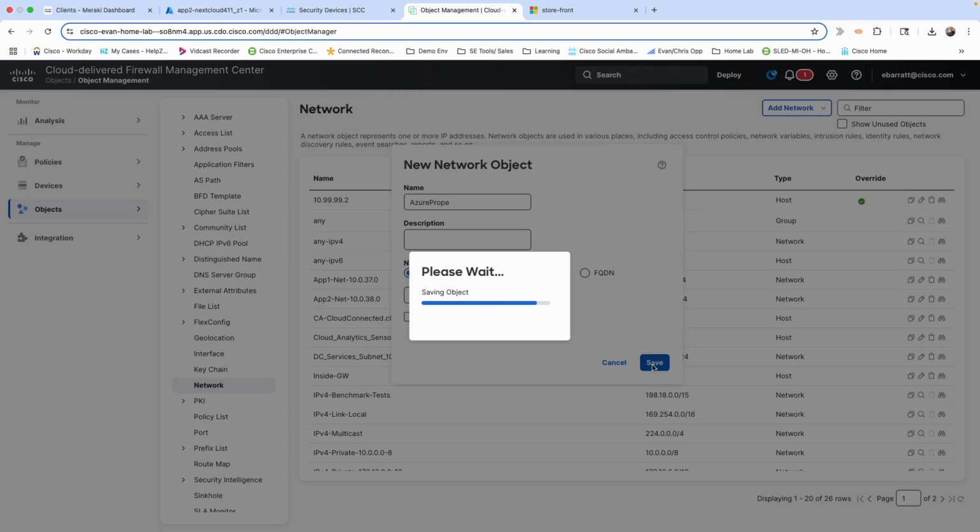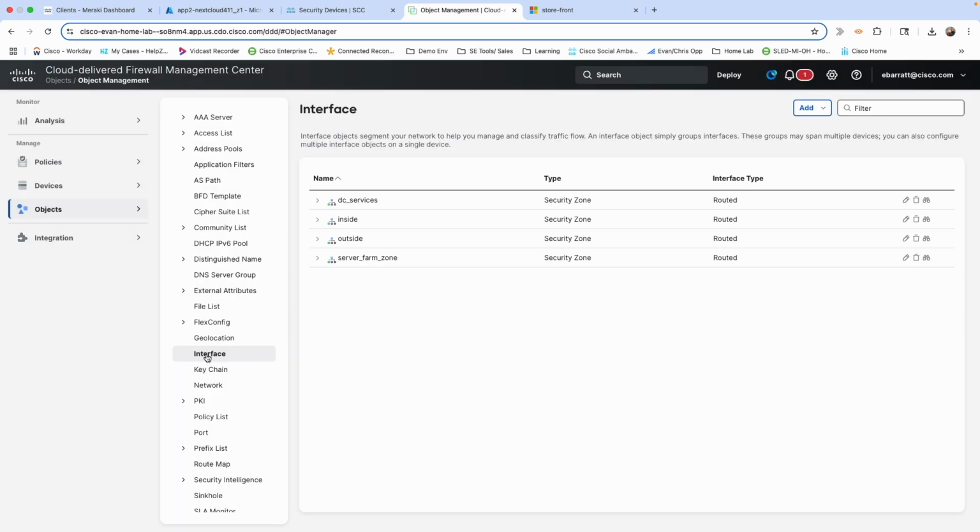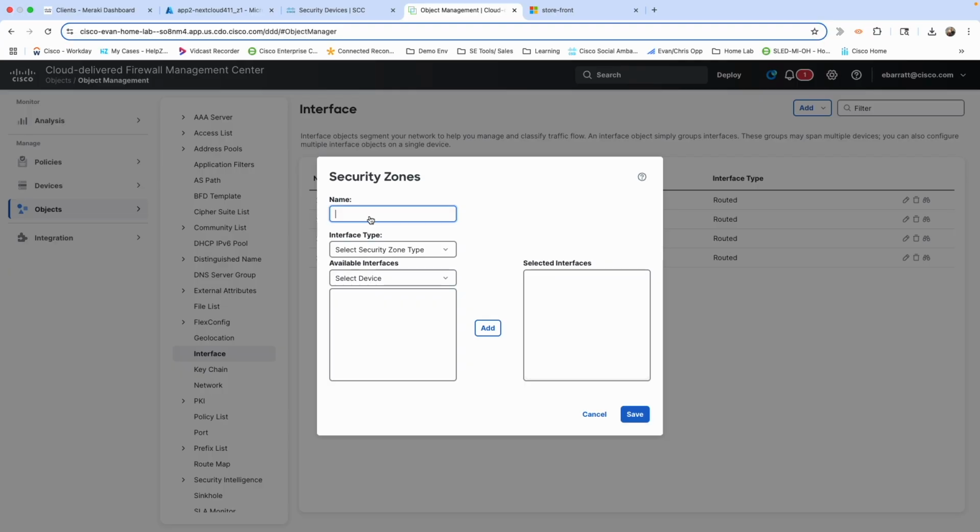And then the next thing we need to do is add a new security zone. So we will add a security zone, and we'll give it a name. We'll just go VNI underscore zone.